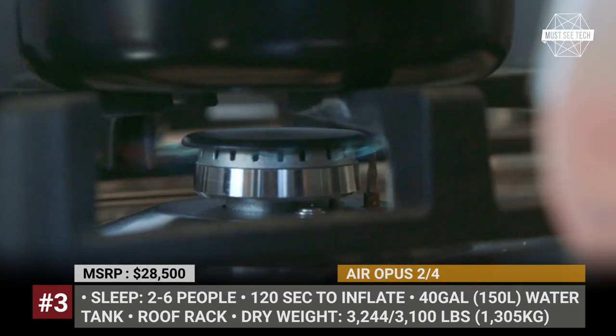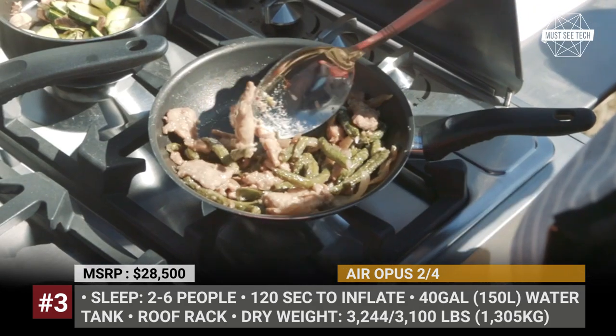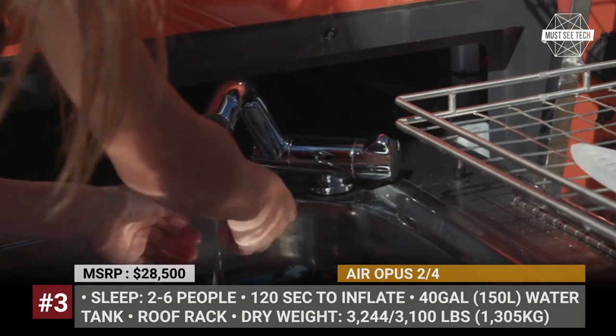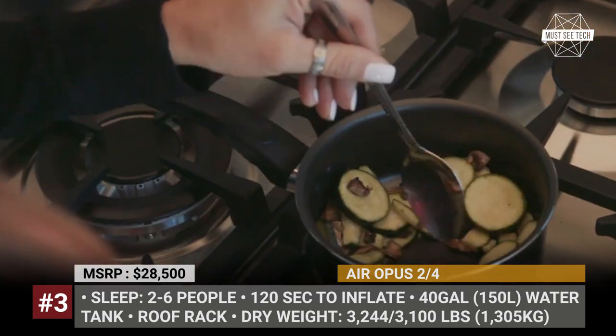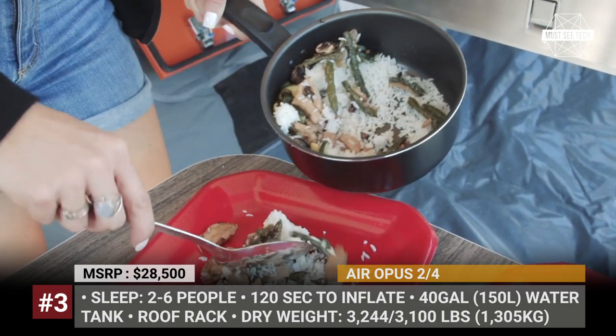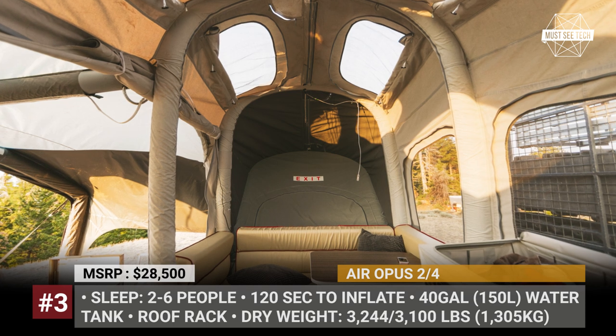Carrying 30 or 40 gallons of fresh water, an Ecotemp hot water propane heater, and two deep cycle batteries, these Opuses will sustain a 4-day getaway. They offer plenty of storage space, full pull-out kitchens, a port-a-potty, shower box, and an additional air canopy and annexes to quickly set up shade.